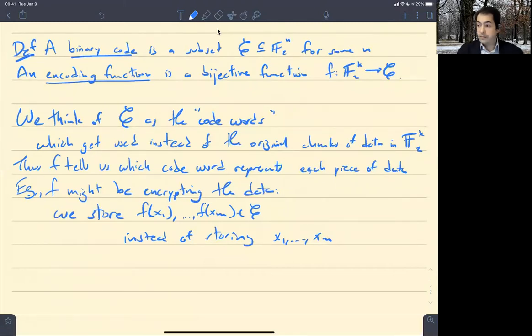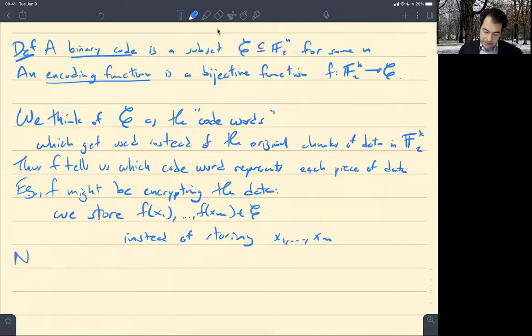That way, if a bad actor gets access to the data, they would just have the code words and not the original message.